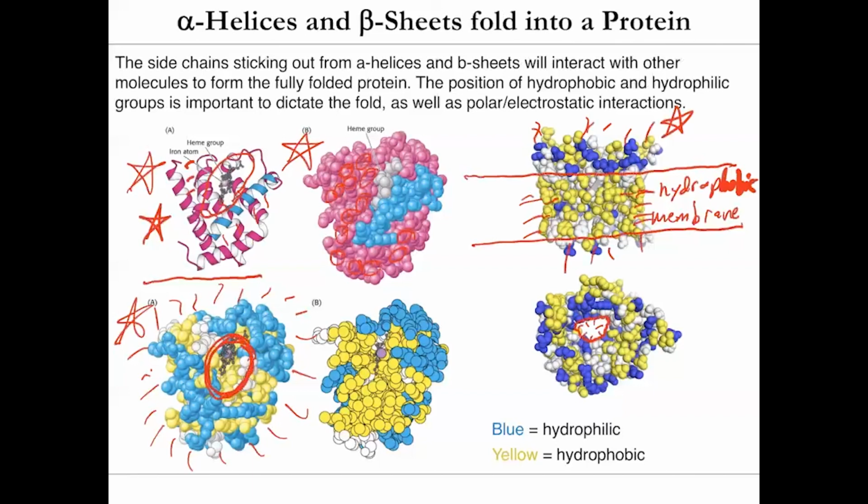So we talked last time about the amino acids, how they have a lot of different flavors. Some are hydrophobic, some are hydrophilic, some are charged. This really comes into play when you're thinking about overall protein folding. So those hydrophobic residues in general in water-soluble proteins are going to be on the inside, and those hydrophilic amino acids are going to be on the outside of the final folded protein. And that actually helps dictate the fold of the overall protein.